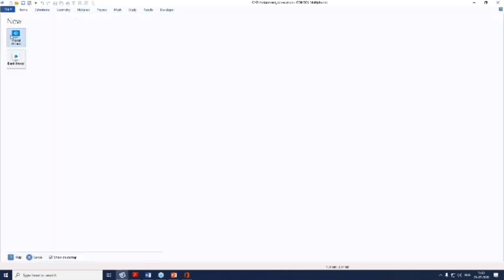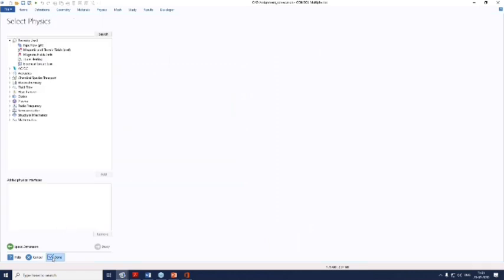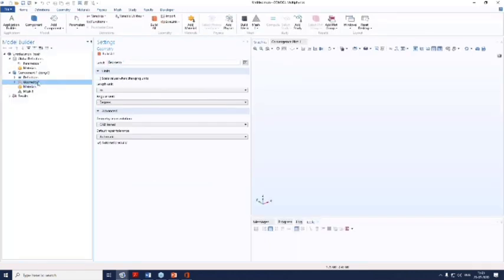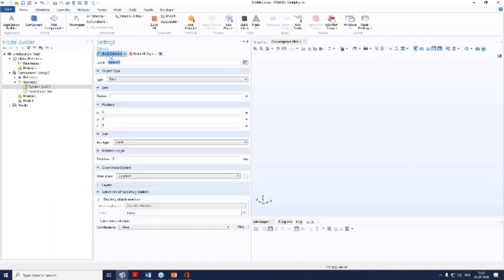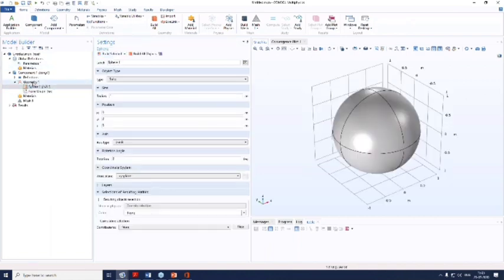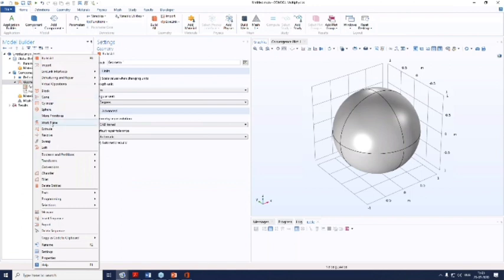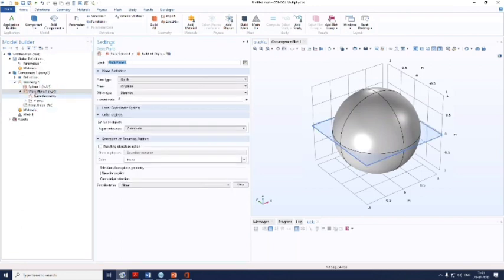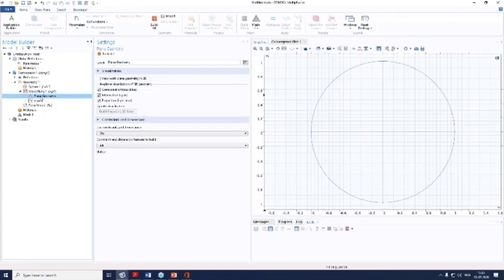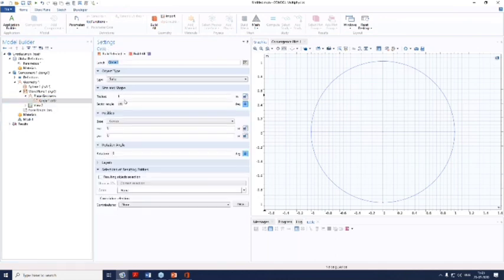For example, if I am doing some 3D modeling, let's say first of all I am drawing a sphere, and inside that sphere I want to have one circular surface itself, and I can directly go over here and draw a circle.